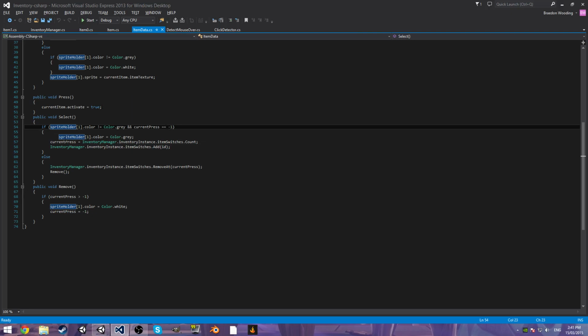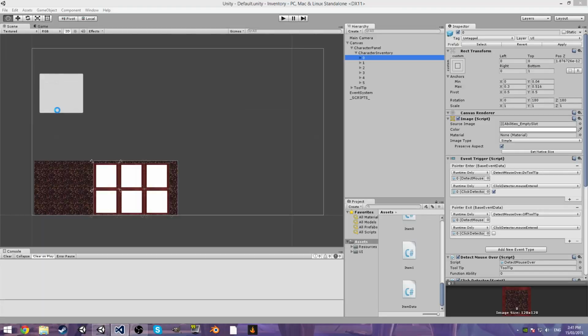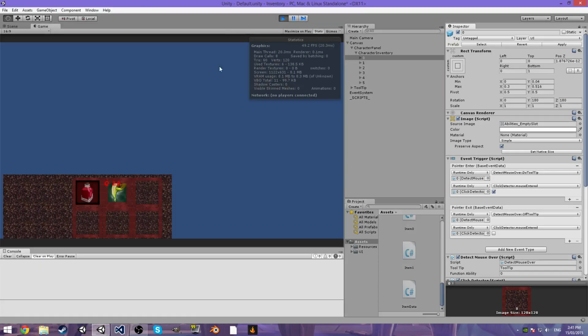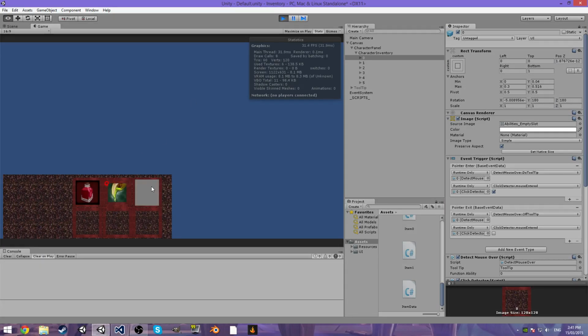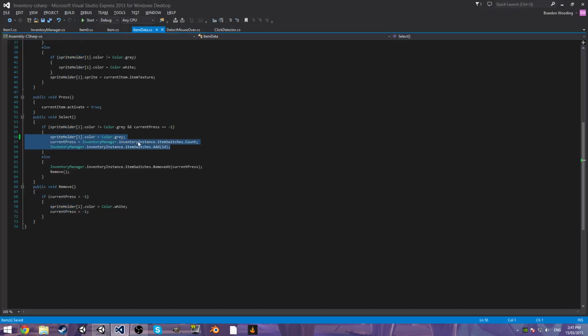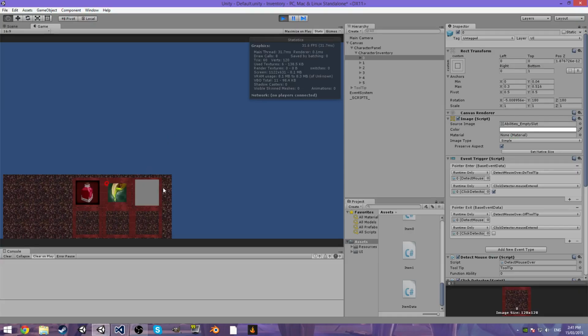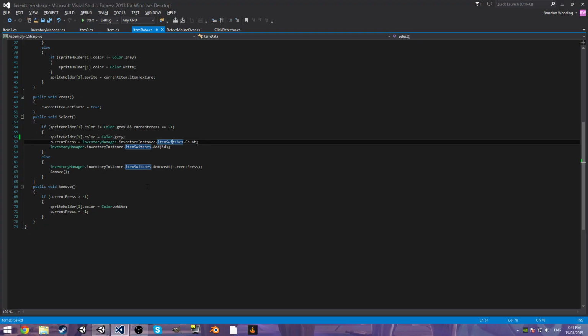Then we're saying basis means that we haven't pressed anything, right? So it has not been pressed. So if you press the slot, I'll explain this, right? This happens. Because guess what? This color isn't gray, and ignore the second part, I'll explain in a second. If we click again, guess what happens? It is gray. So that means it does this statement, which we're basically just saying, hey, you're not doing it anymore, and remove the color.